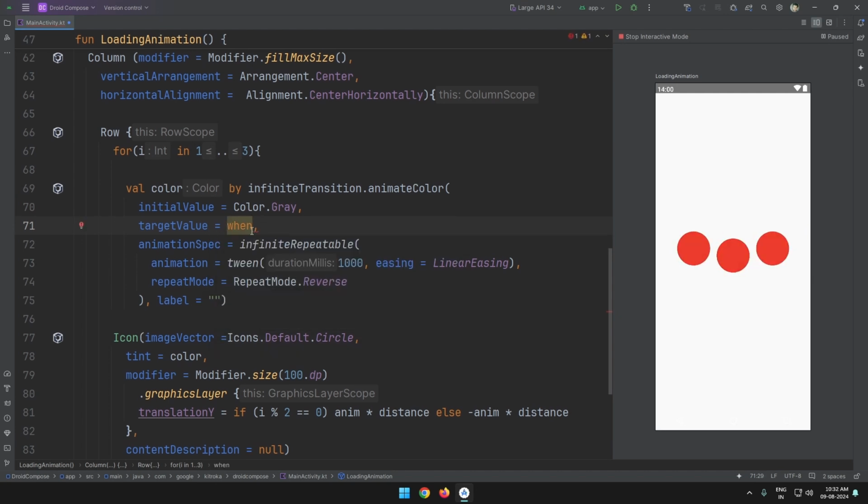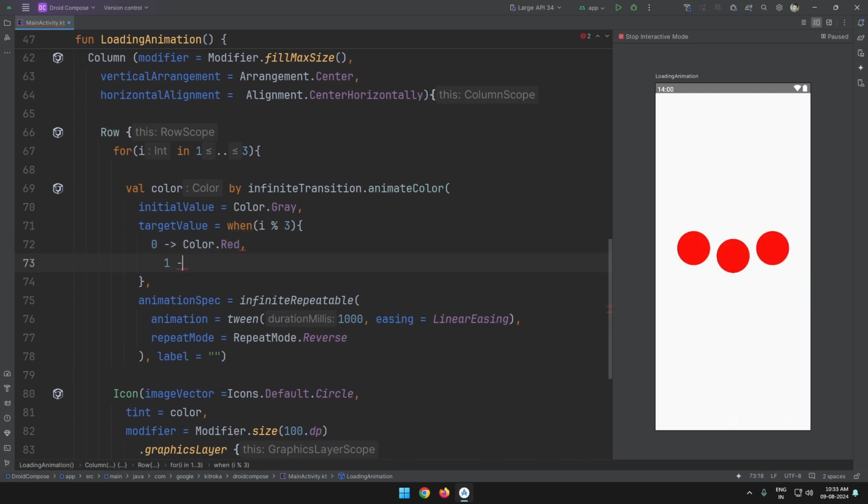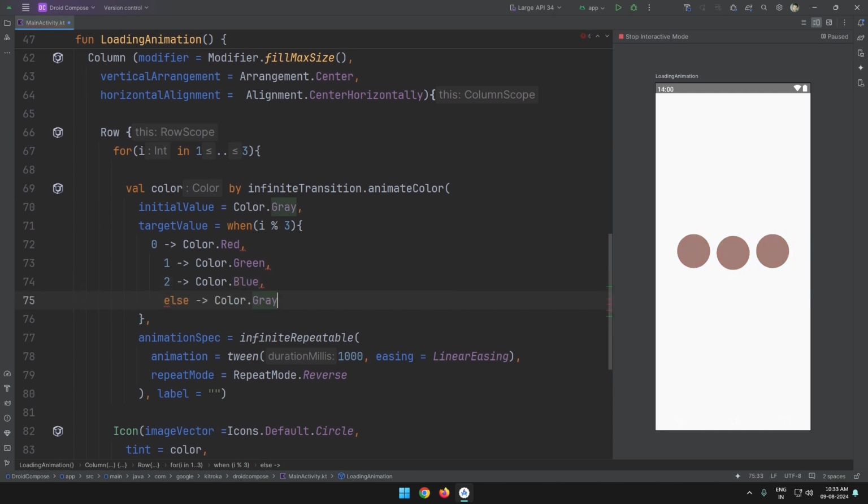So when, for the first, let's give it red. For the second icon, let's give it green. For the third icon, let's give it blue. And else let it be green.